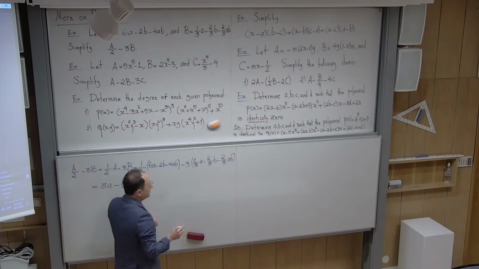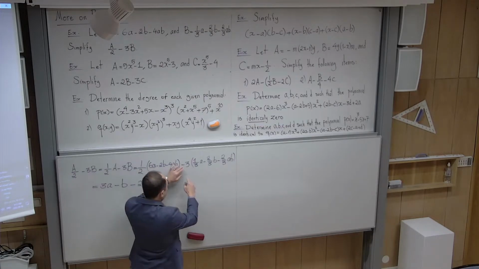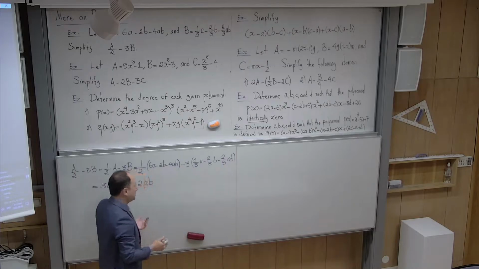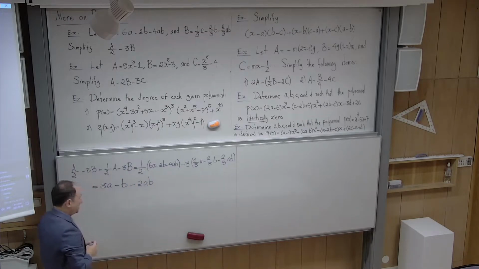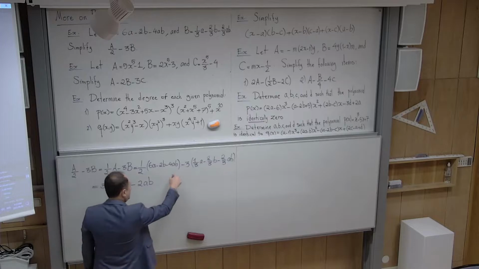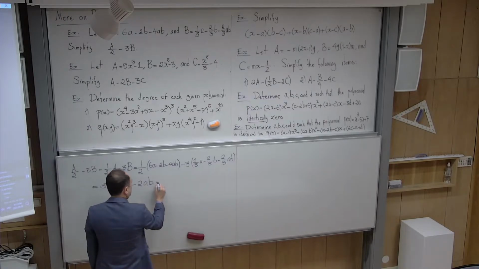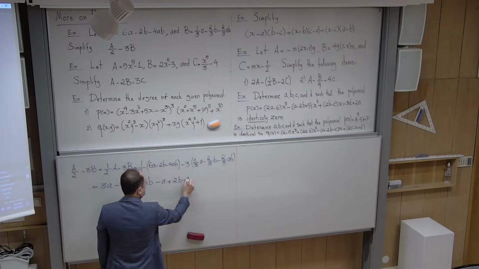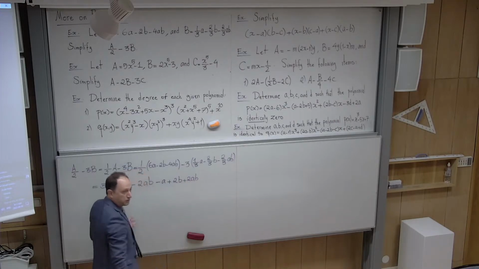If you want, you can do it in 2 steps. Keep the negative sign, multiply 3 inside, and then remove this one. But it becomes tedious unnecessarily. Yes. So what I do, I just multiply minus 3 in, so it becomes minus a plus 2b and plus 2ab. Agree with me here?